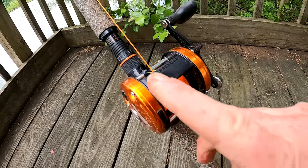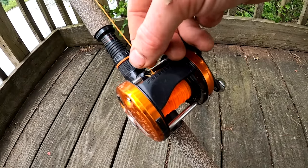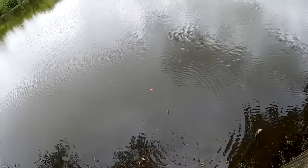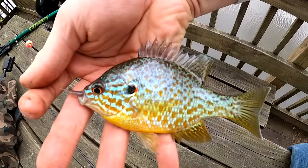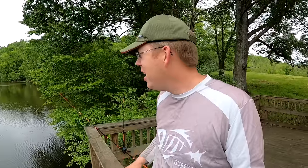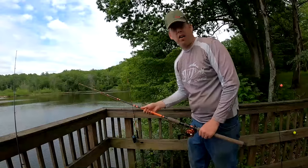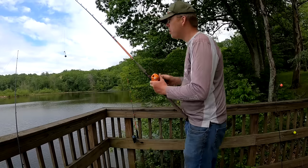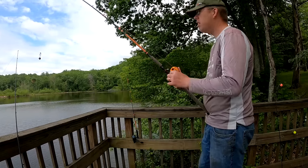This reel has a switch right here — when it's in the up position it activates the bait clicker. If a fish grabs this, it'll make a nice loud noise we can hear. I was sitting here and my bait clicker just went off — took about a foot of line off and dropped the bait. What that means is my bait and hook were too big for the fish that bit it. I'm using a number eight Gamakatsu circle hook and a pretty good-sized chunk of bluegill, so it very well could have been a little two-pound catfish that just couldn't quite get the hook in its mouth. I'm going to reel in, check my bait, and recast a little bit — this time aiming for that little snag out there.